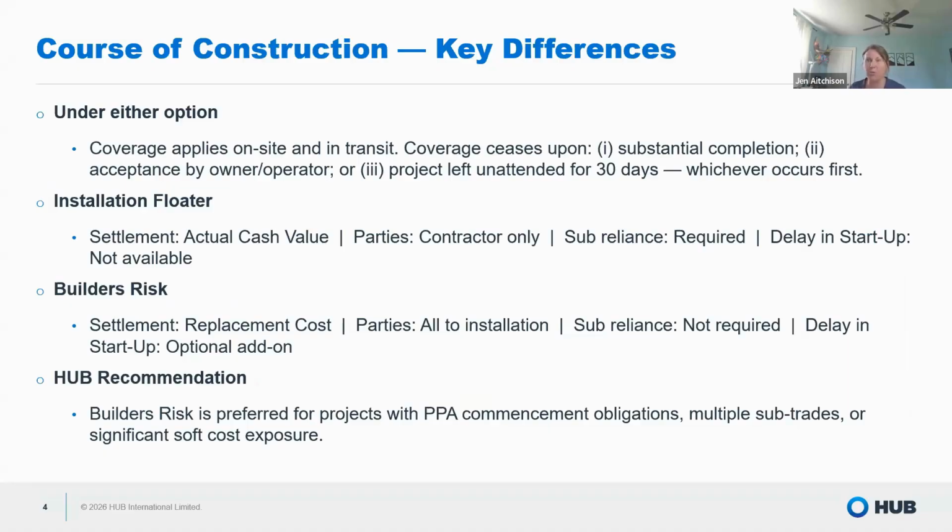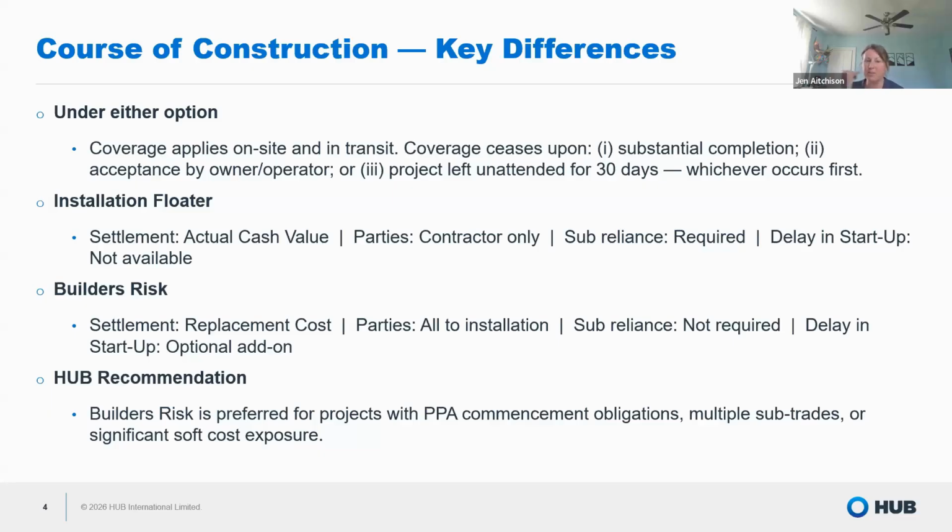So, in the event that you have a project where you've completed most of the work, but you're waiting for a key item that has been delayed in shipment, you can extend that 30-day period, but you do have to notify your insurer. If you don't notify the insurer, the coverage may cease and you may find yourself with no coverage. We have certainly seen losses where things have been left unattended for 30 days while waiting for something to come in to do final completion, or if there's a delay in the utility doing their final interconnection. Just some things to keep in mind.